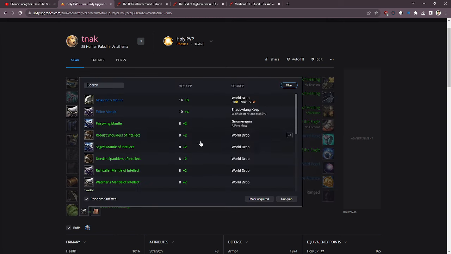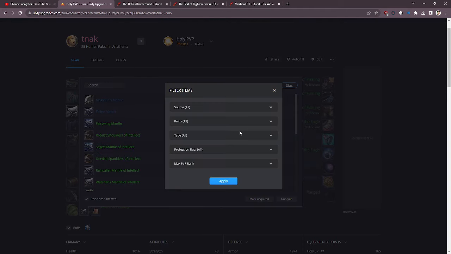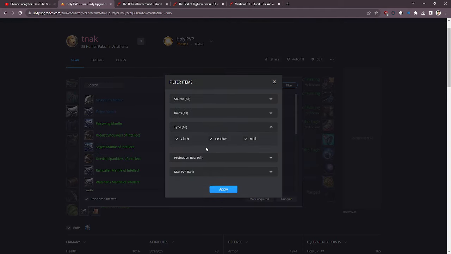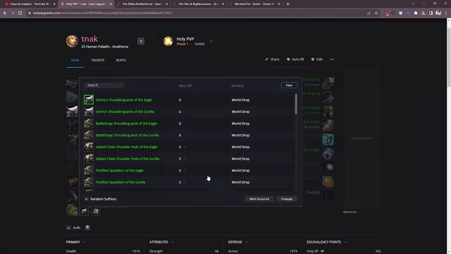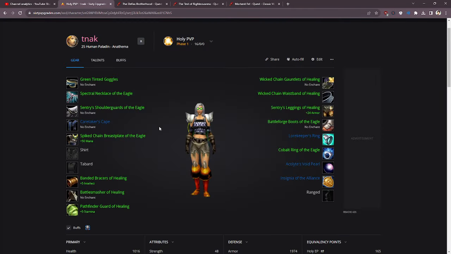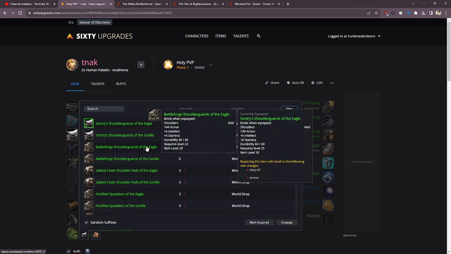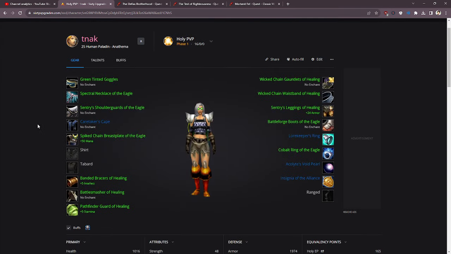Right, we have a lot of these, and we're also trying to wear as much mail as we can because we want to have our armor up for being able to take less melee damage, right? So we're trying to lean into the strengths of the Paladin. Remember, we've got a stun, we've got Hand of Freedom, we've got a couple other things.